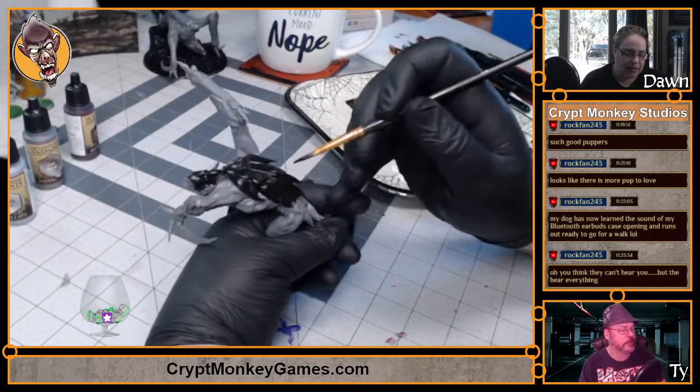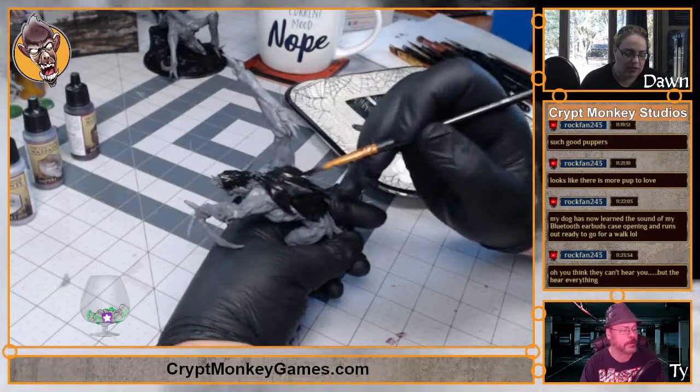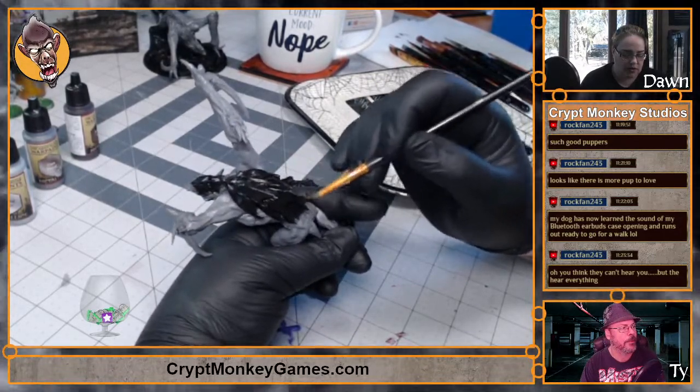And I am using a flat black, mainly because I want to make sure it really contrasts the shine of the silver stuff.